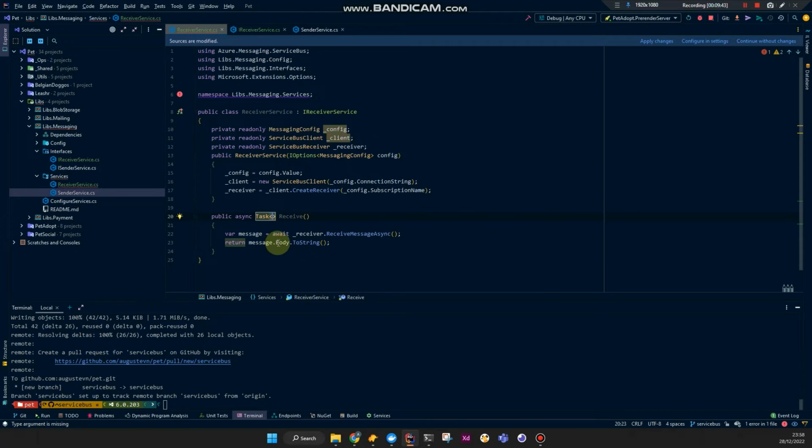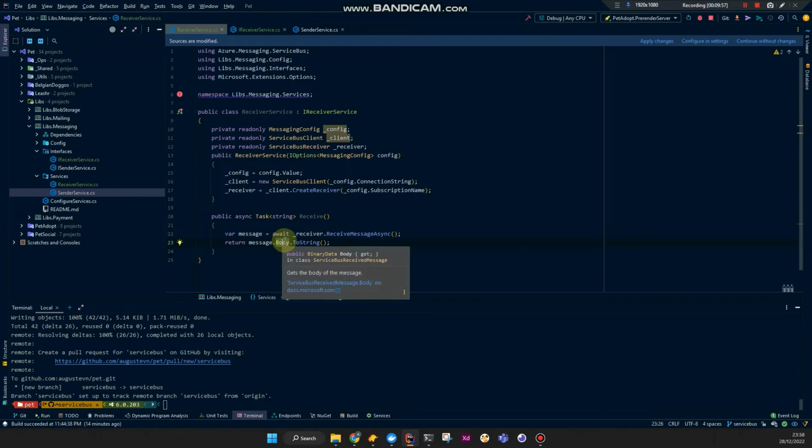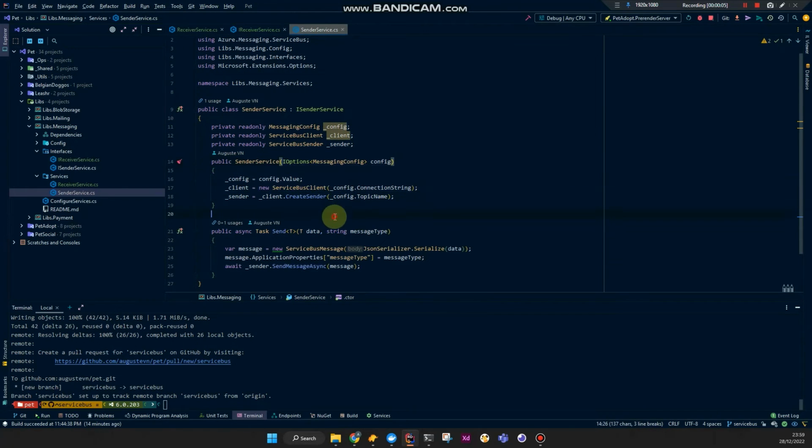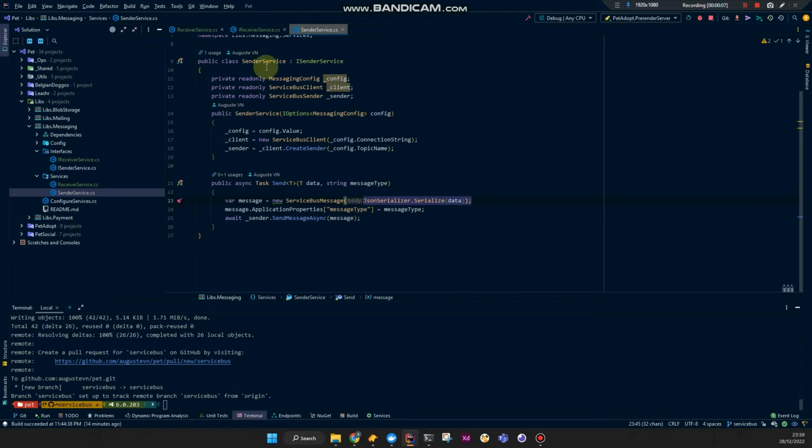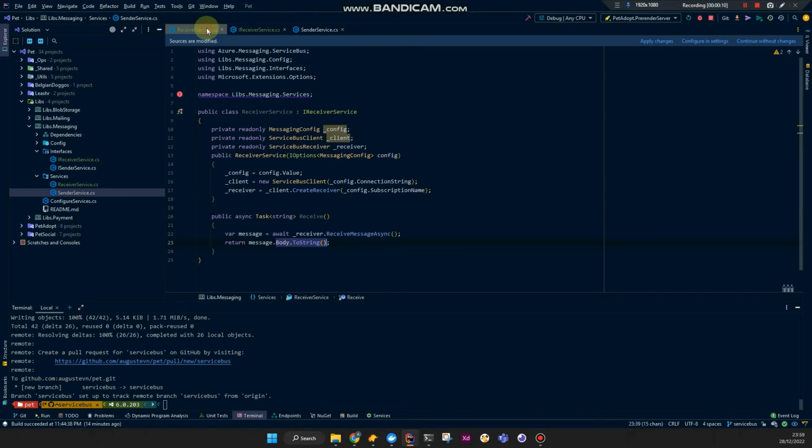It can be anything probably. But if I'm not mistaken, this should actually be the JSON stringified data that we serialized in here. So we can probably deserialize that into a class.